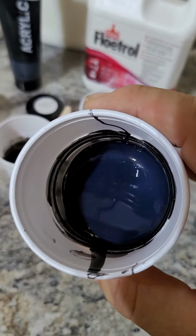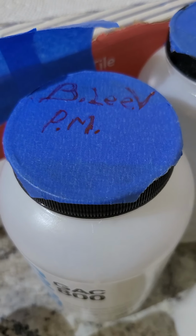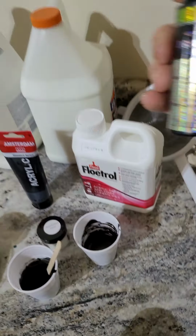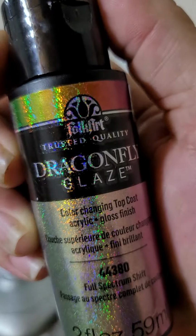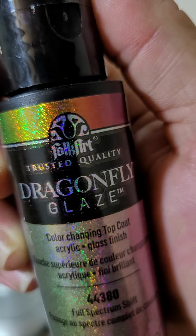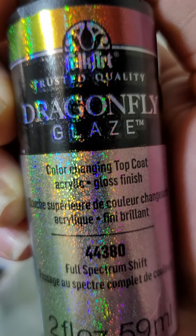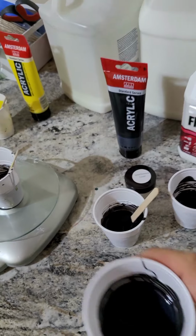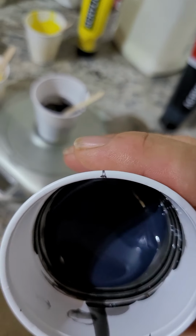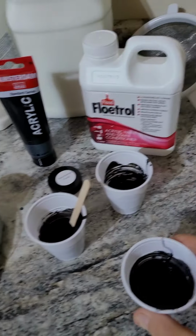This other beautiful color, man, is, again, 1 ounce of my pouring medium. A good grape size squirt of this dragon poop. Man, you got to get you that Folk Art dragon poop. I got unicorn poop and dragon poop. And this dragon poop, this is a full spectrum shift. So it shifts to every color. My opinion, it's like a midnight blue sky or something. It's just awesome in there. Oof. But again, I can't use that if I'm trying to get yellow.